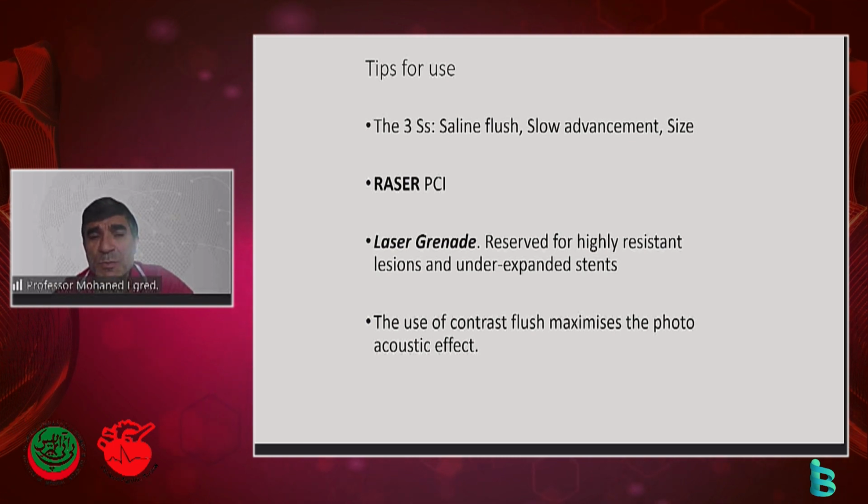We have combined it with rotablation, where you use the laser first to create a channel to put the rotawire and get rid of the calcium, because laser is not the most effective in calcium, but nonetheless it can still be used at least to create a small channel for introducing the rotawire, which is a special really thin 10,000th of an inch to allow you to do rotablation. Laser grenade, as we said, grenadoplasty with laser, is when you use the contrast to create these bubbles to create high pressure and affect the lesion.